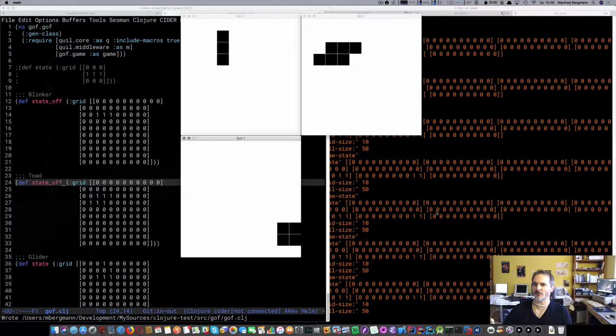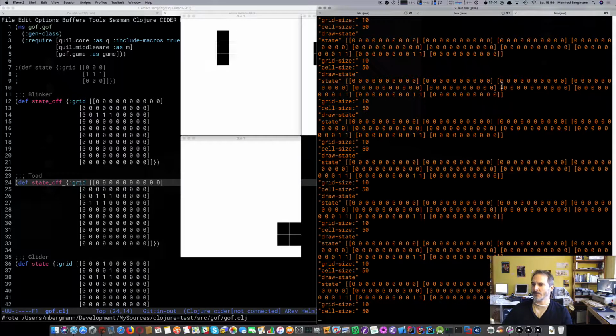And the thing about those, for example the blinker and the toad at the top, is that they have such a specialized form that they don't disappear. So they just change their form, and that's it.